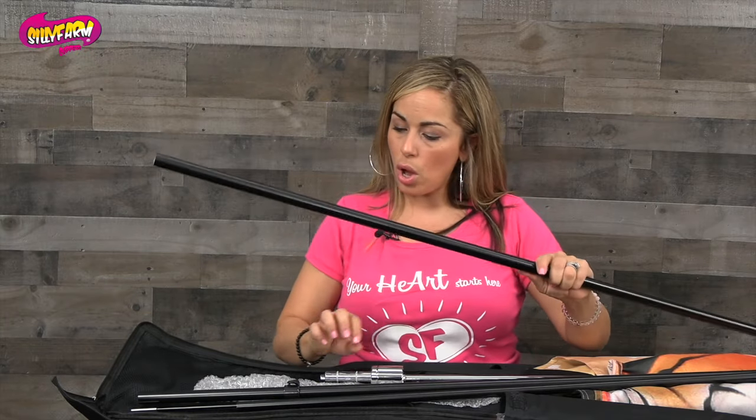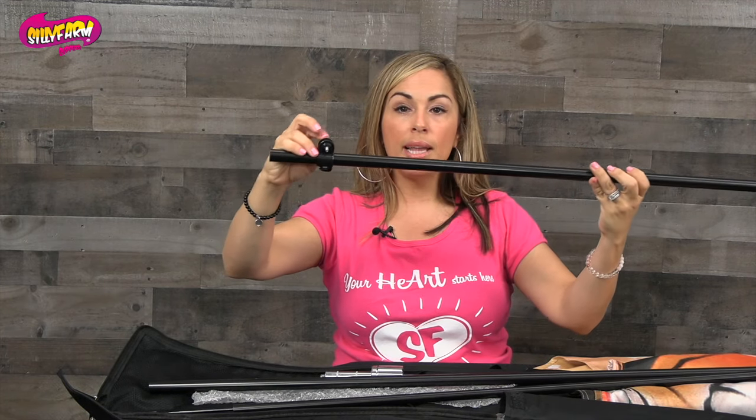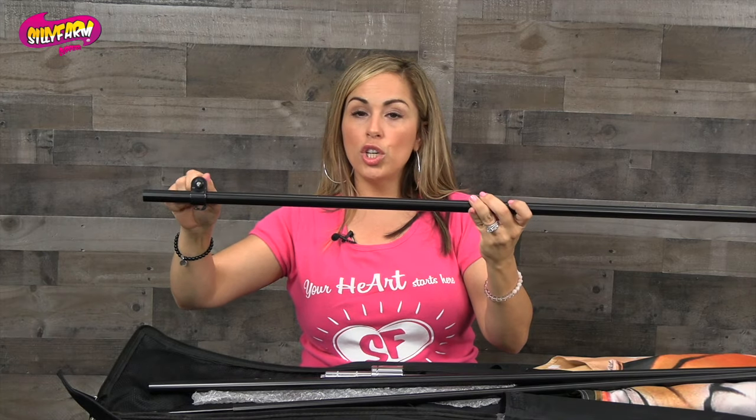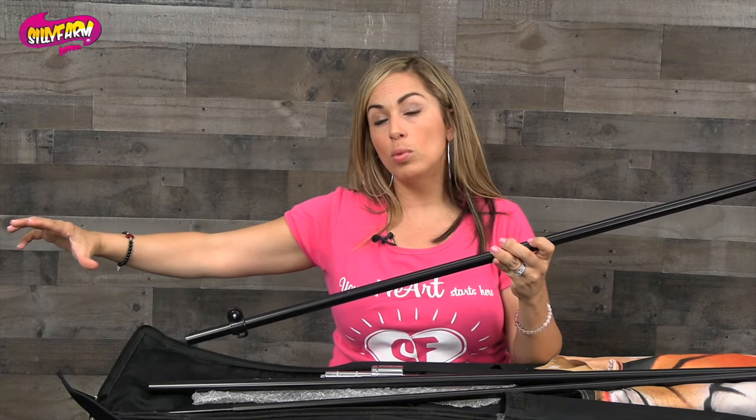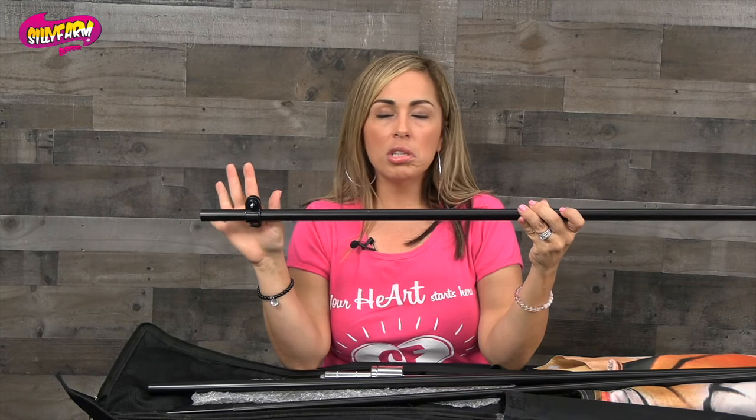These flags are 14 feet, so you're going to want a significant surface, but it makes it a lot easier to thread the flag and be able to set it up. The first pole is the pole that has this adapter on it — it's a piece where you can adjust this lever to make it go up and down depending on how wide you want the banner to stretch. It's going to come with a setting, so just leave it where it is.